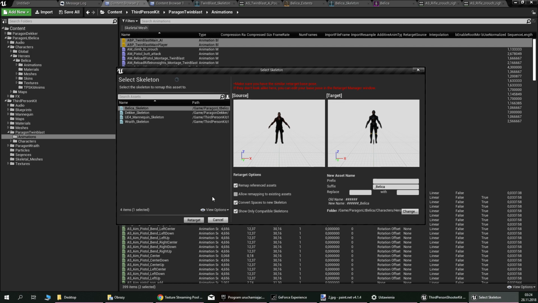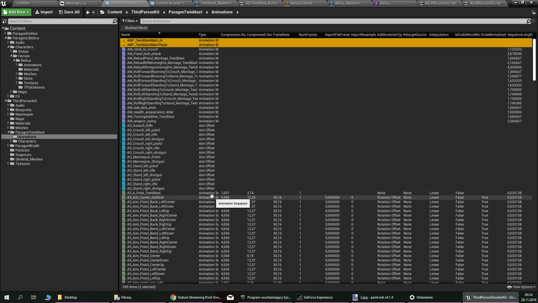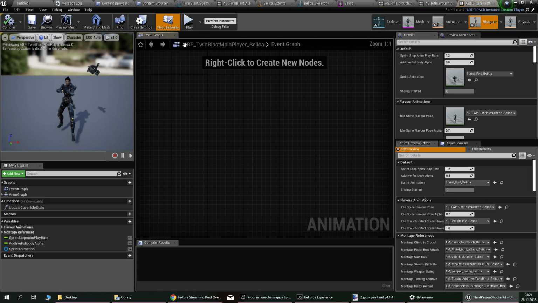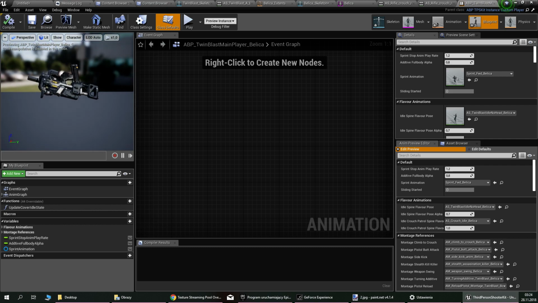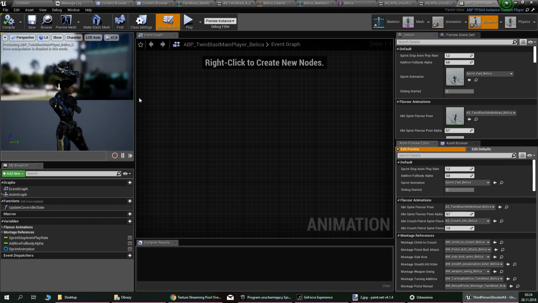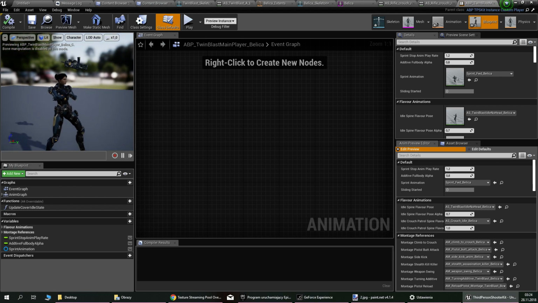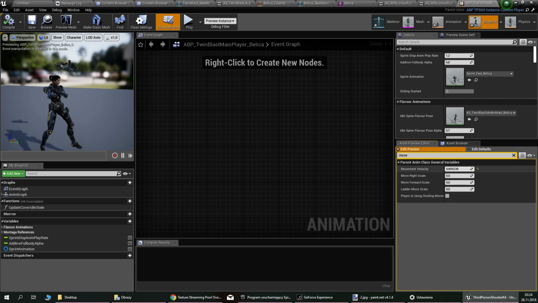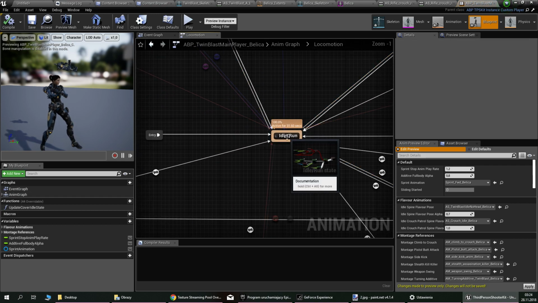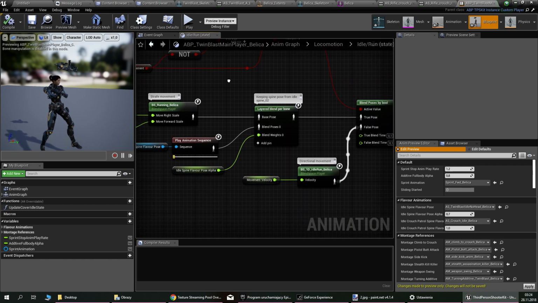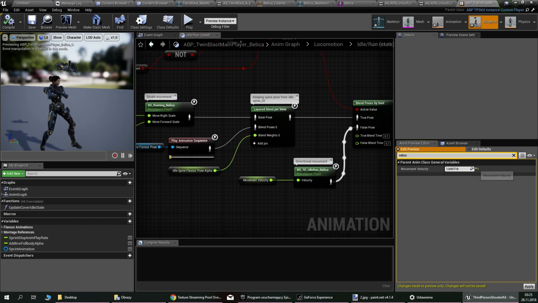What will happen, it will create all the animation references for these two animation blueprints. There you go. Of course you can tweak it later, like swap the animations. So she doesn't have a gun here, of course, and this gun is lying off, but we'll fix it in a second. So basically it worked. I wanted to check the anim graph for locomotion. Yeah, movement velocity. She doesn't run for some reason, but forget it for now.